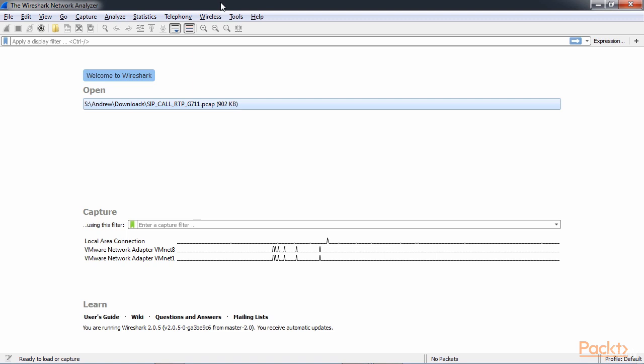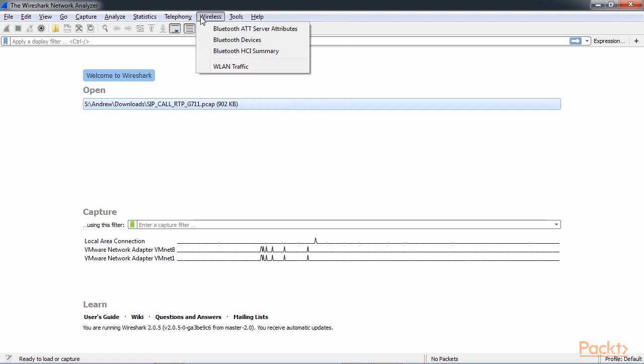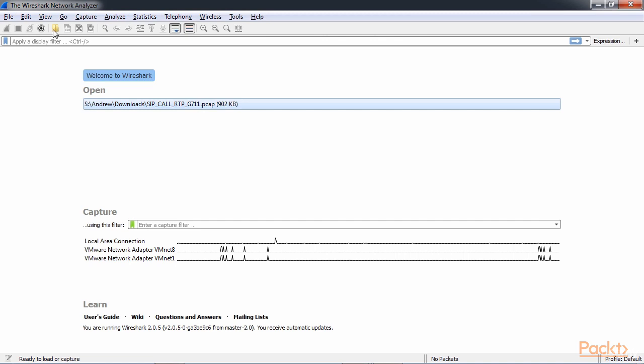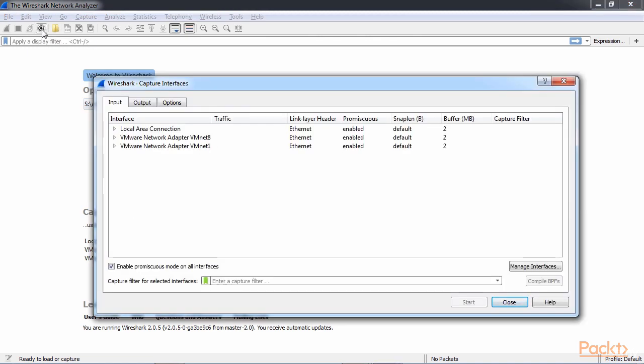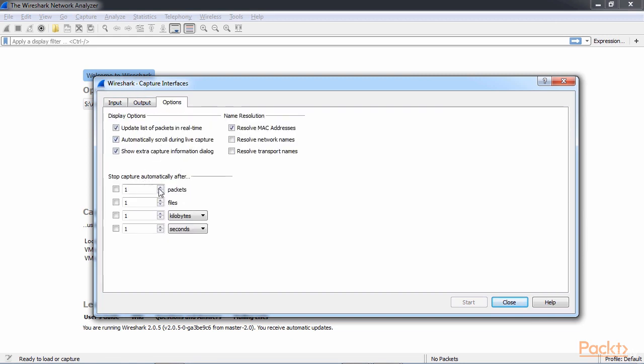Here you can see the new Qt GUI. It looks very similar to the legacy GTK GUI with a few little tweaks. This main menu bar here has had some icons changed and removed. The general interface is a little bit cleaner. All the general functionality though is the same. It's very, very similar. Capture options are up here in this gear. Click on this. You have multiple tabs for input options and output options and general options.